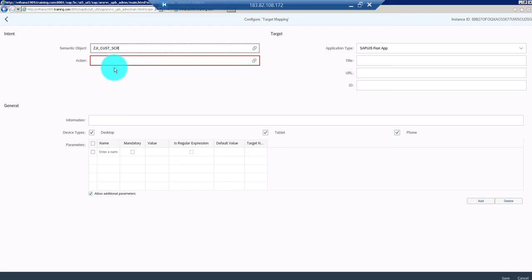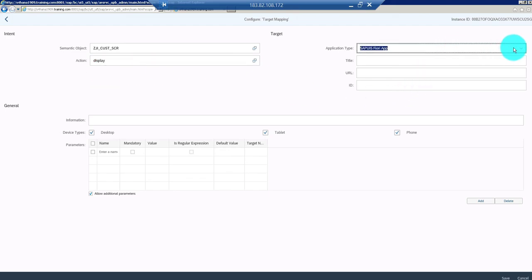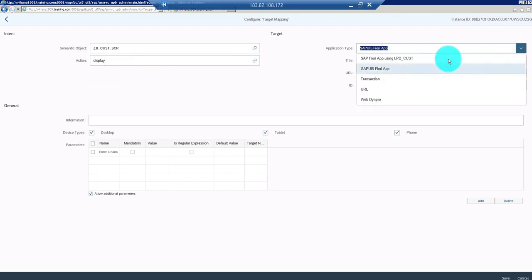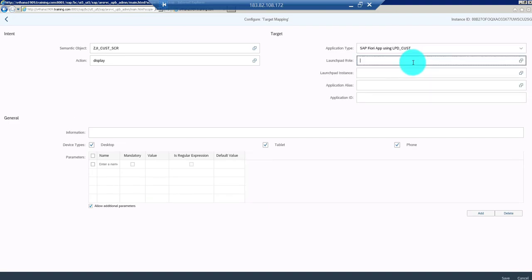It was not displayed in the tiles perspective because it takes some time or a refresh. That's fine. You just copy paste it if it is not listed in your semantic object. Here I go with display, and the application type is LPD cust, and the role is CGI underscore Fiori roles.